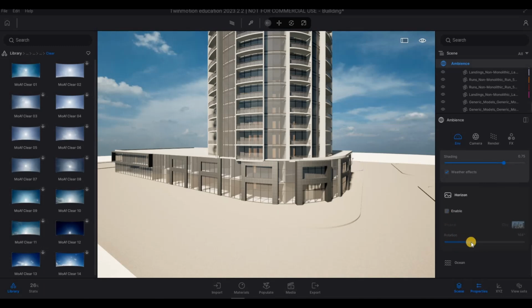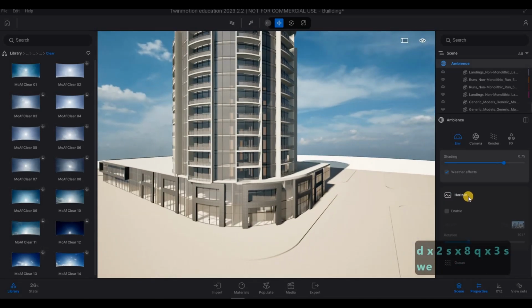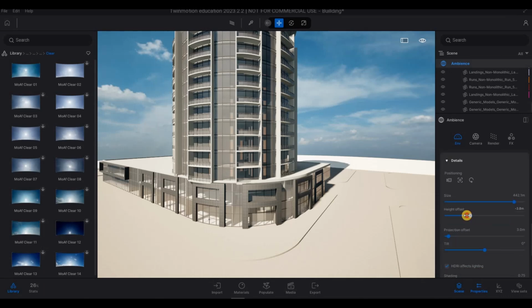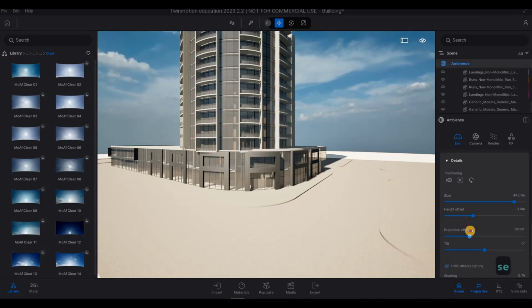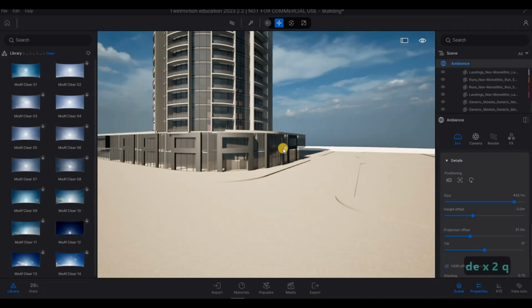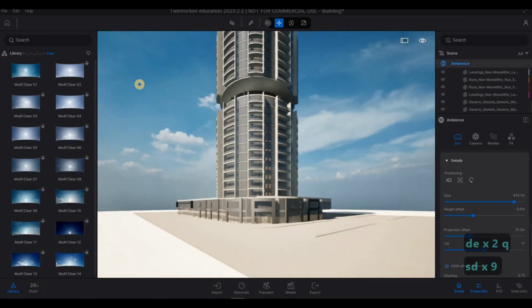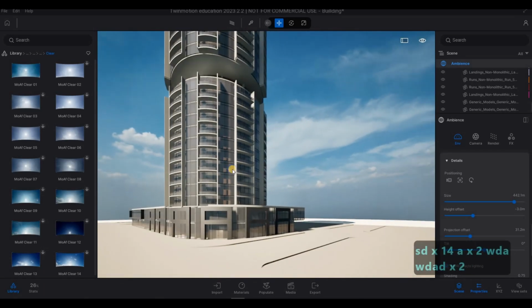But the sky dome is too big or too small in that sense. It's not showing that, so that's fine. Height offset, projection offset. We don't need to change the tilt. And then we have something like that for our view.